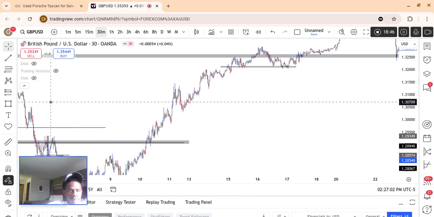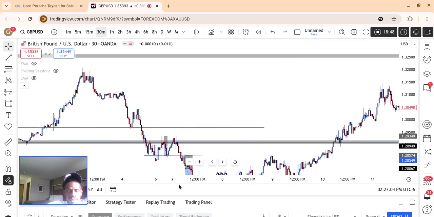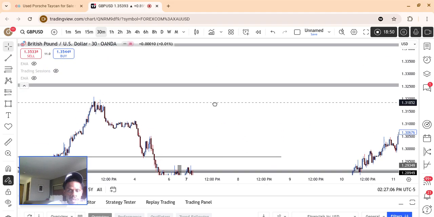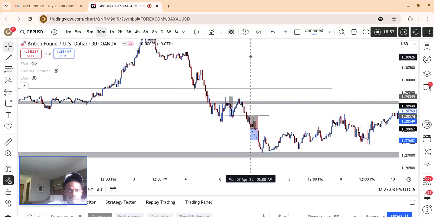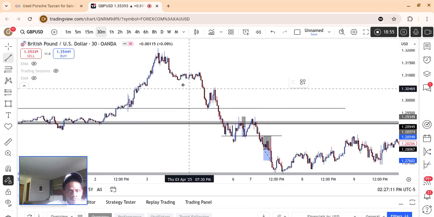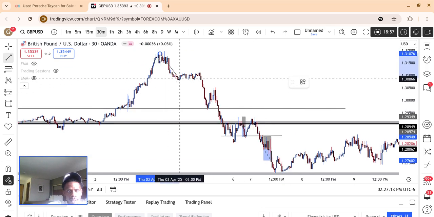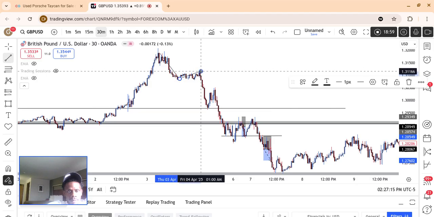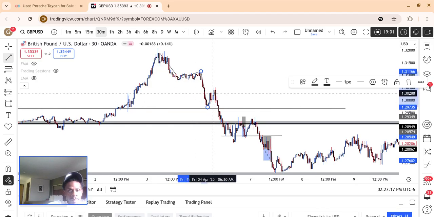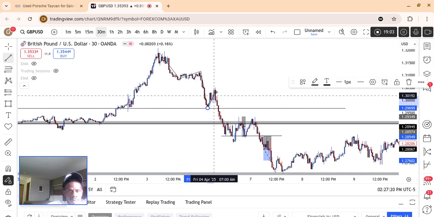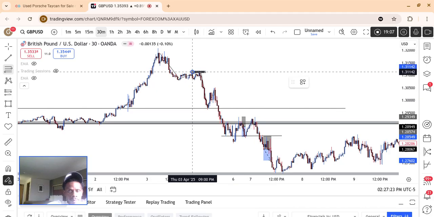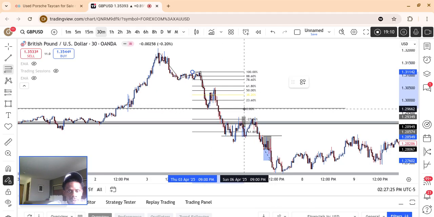Let's go over the three-legged extension. And these were trades that I took, shown right here. Three-legged extension: you got 1, 2, 3. Now you know that price is in trend. Next thing you want to do is see a pullback. You got your pullback. You want to then use your Fibonacci tool to see where you can get price off.